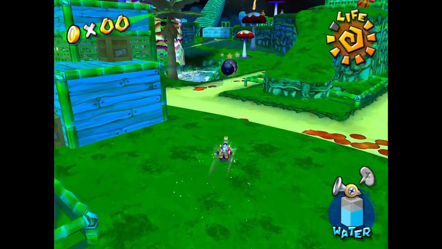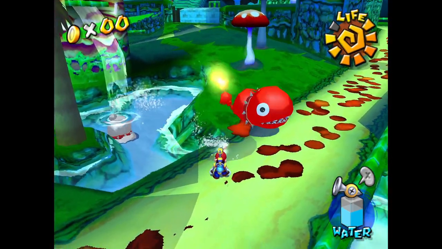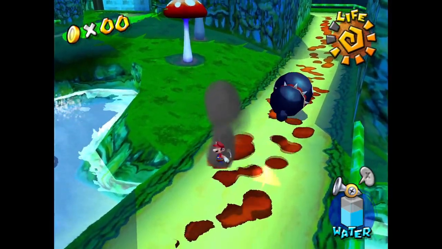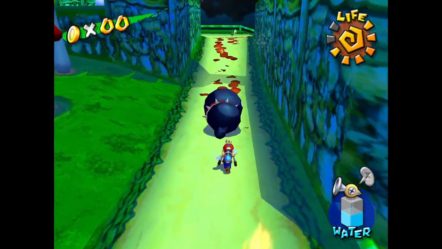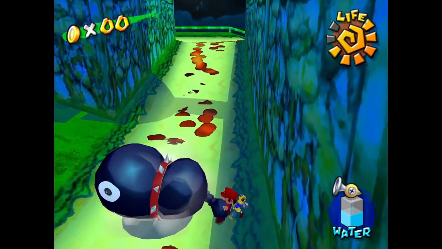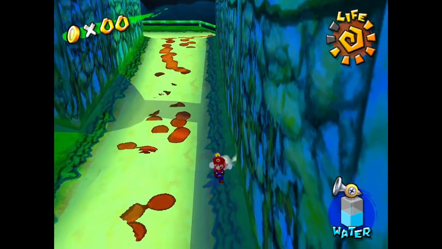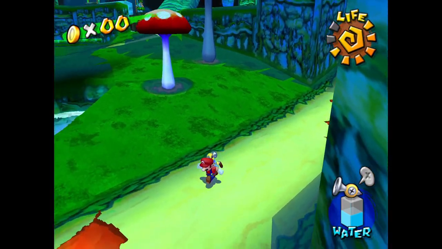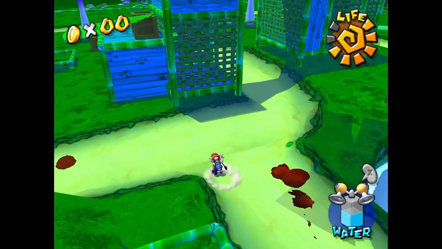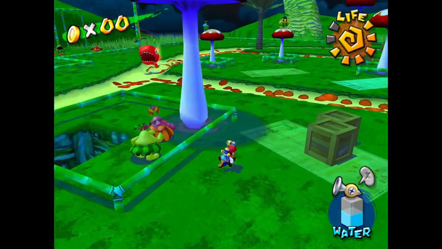You can also bounce the chain chomplets off of walls. You are right there. Come on. Oh, come on. There you go. Turn around. Okay, it's just off camera, but I heard the sound effects, and yeah. So yeah, you just need to pull on their tails and sort of slingshot them into the water.